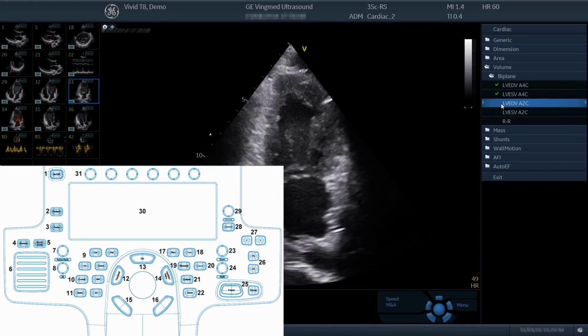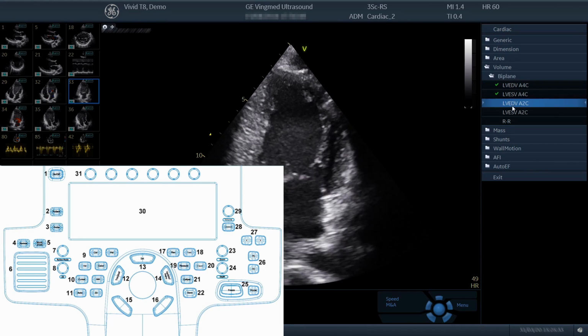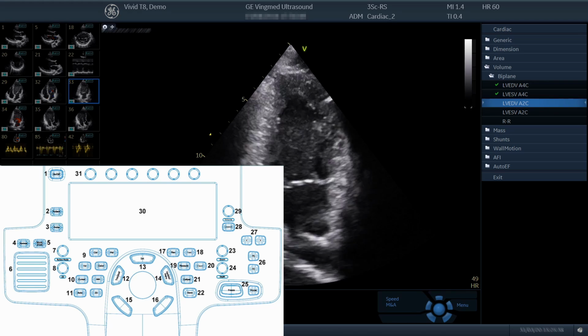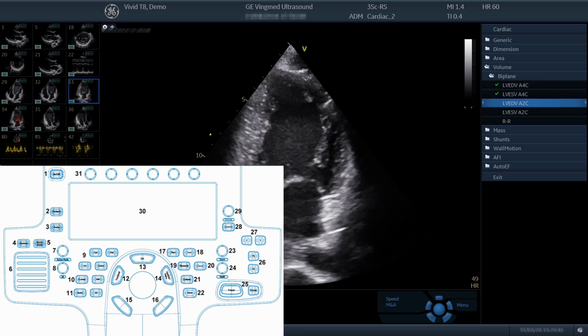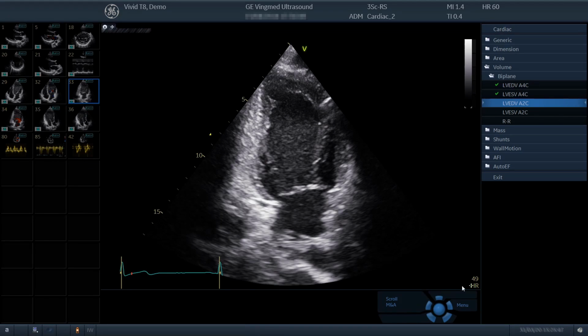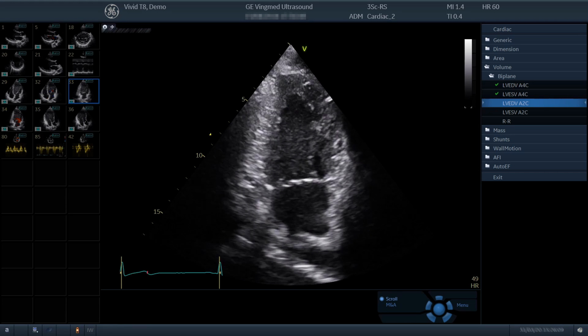We see that the next calculation is the end diastolic volume calculation. We need to stop the video from playing, so we press the pause or defreeze button again. And we will need to check what is the current function of the trackball. Here it is measurement and analysis. That means that I can move in to measure, but I'm not in the end diastole, so I need to switch by pressing the trackball button again to scroll.